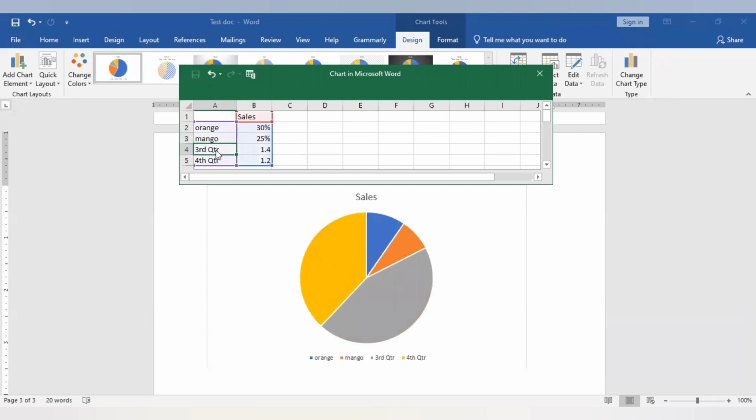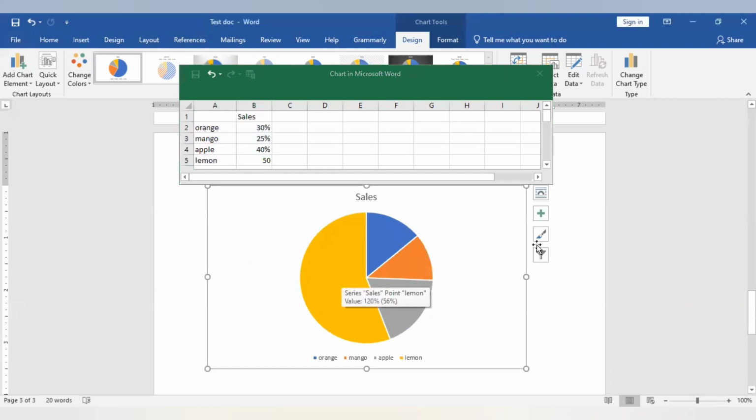I can say, what else? Apple, at least 40%. Then we have orange, we have it there, mango, lemon. Lemon, 50%.